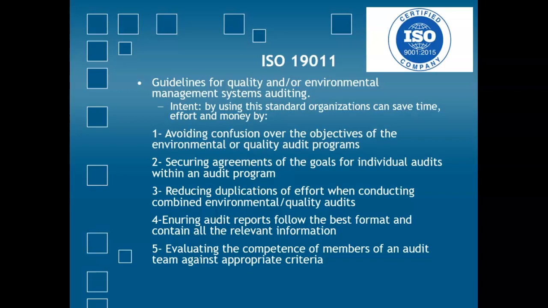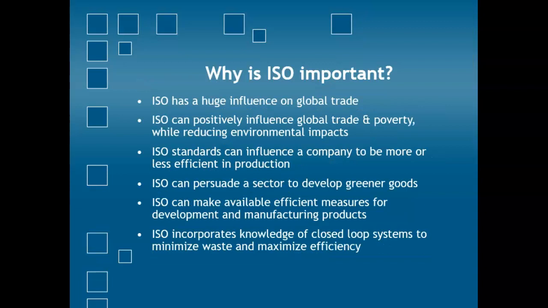They work to reduce duplication of effort, because when you duplicate efforts, you spend more money to do something that's already being done somewhere else. They look at audit reports and then evaluate the competence of the members. We want to make sure that people actually know what they're doing, that they're the right people in the job.